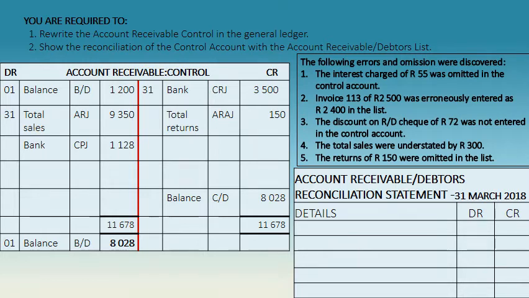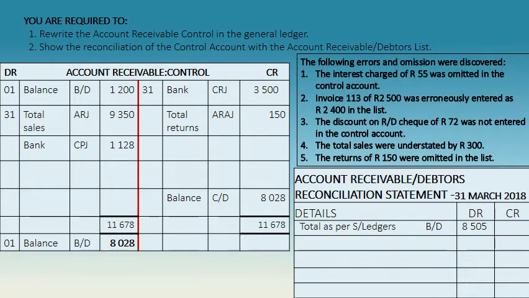At this stage, you should have familiarized yourself with the type of entries that are recorded in the accounts receivables. The first entry that must always be recorded in the reconciliation statement is the closing balance as calculated from the subsidiary ledgers. In this example, we calculated the closing balance from subsidiary ledgers as 8,505 rands.